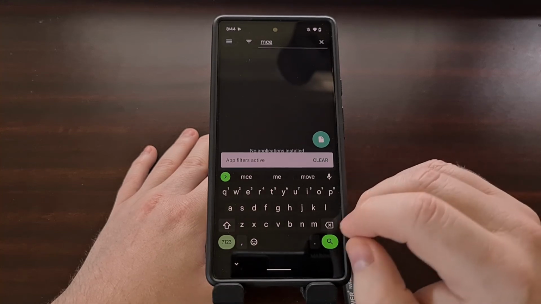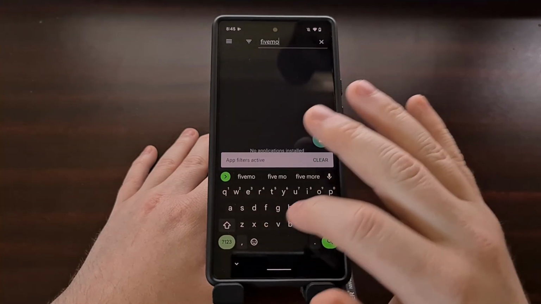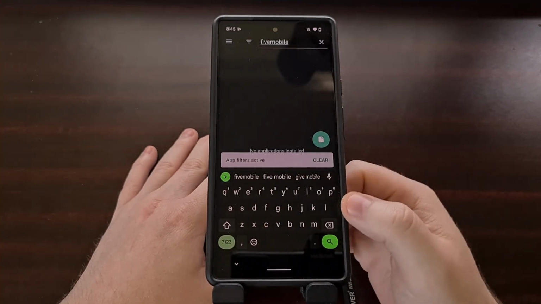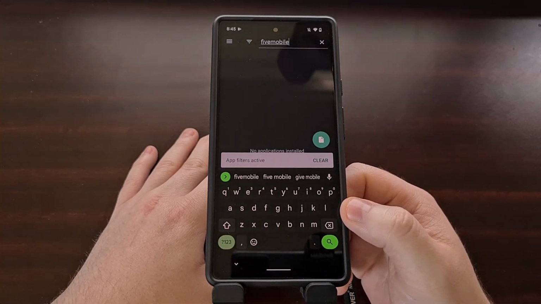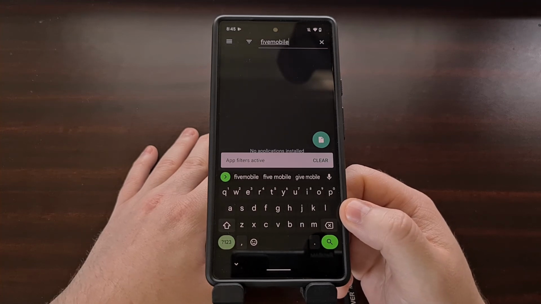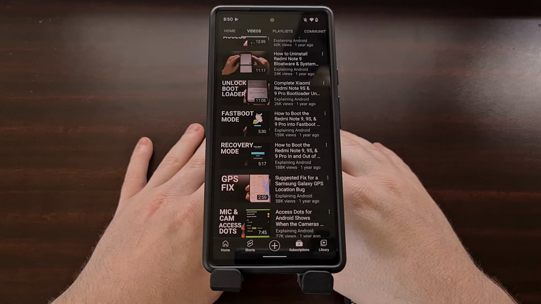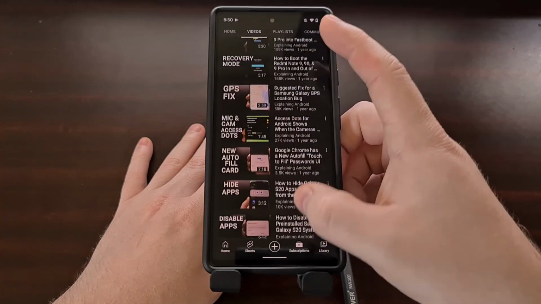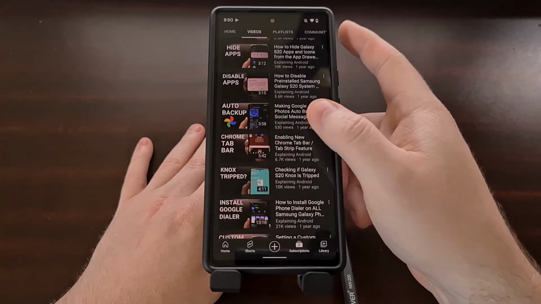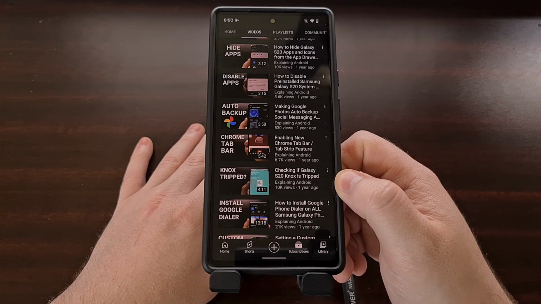But what if we searched for the fivemobile one and we found that application in this list? If you've gone through these six apps and you have found one or more in this list, then know that there is a way for you to disable it. This is something that I've made many videos on in the past. So look in the video description below and I'll link to a couple of them for you to check out.